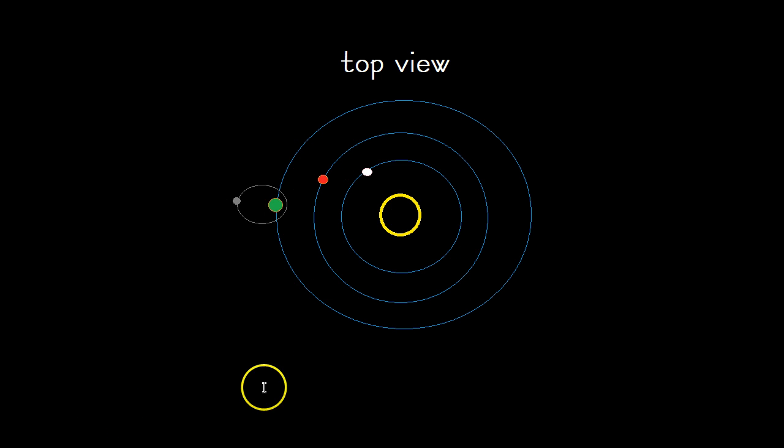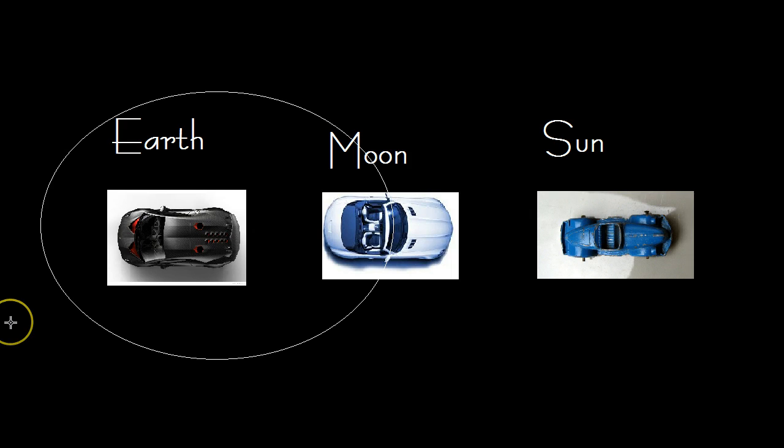Now, to understand the view of how we look at these things, imagine for a moment that you can be in a spaceship far away from here, on top of the solar system. And this is how you look if you're on top. Imagine for a moment that you're on top of a building and you can see cars. You can see just the top of the cars, right? Pretend this is the sun and pretend the moon is orbiting the Earth.